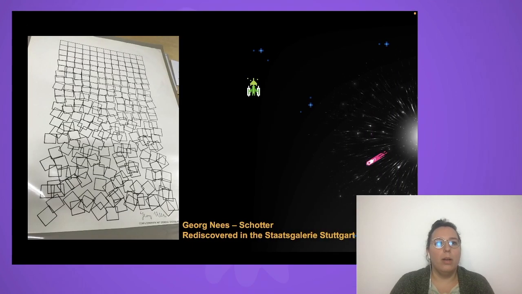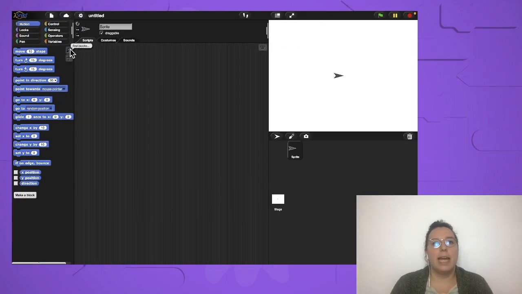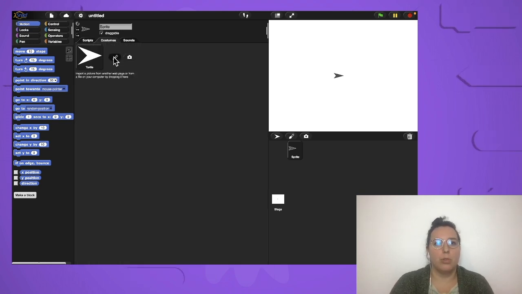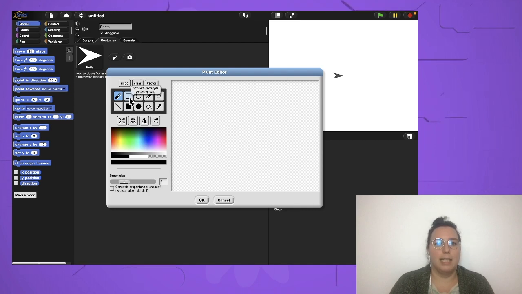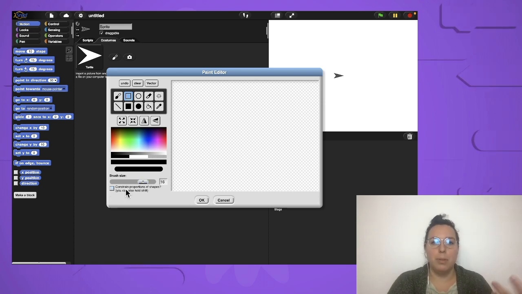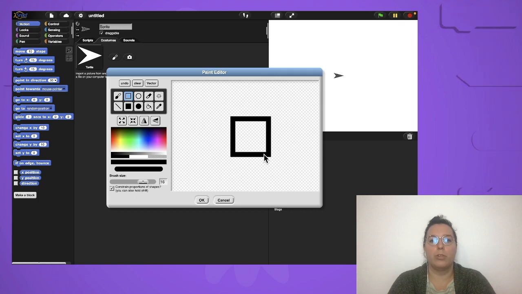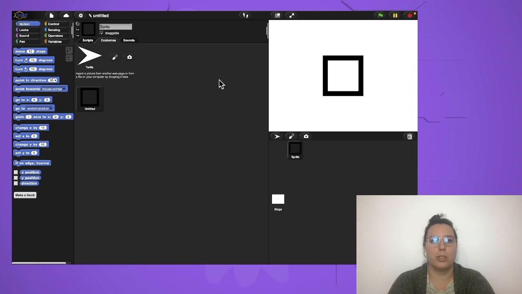So as you saw, this is made from squares. So we can now draw a square in Snap and make a block which does that, but in this case, as we want to make it as simple as possible, we'll just go to the Costumes tab and draw a square costume. I'll select the rectangle tool here, increase the brush size a little bit, and you can constrain the proportions of a shape by pressing Shift or checking this box here. And I do that now, so I can draw a square. And if I click OK, my object switches to that costume.